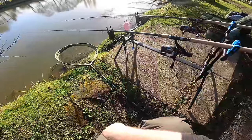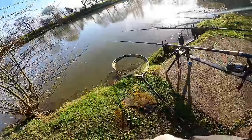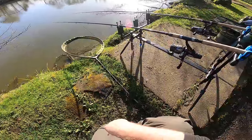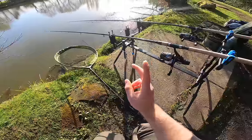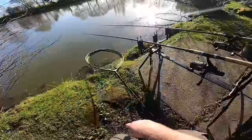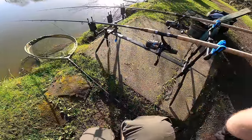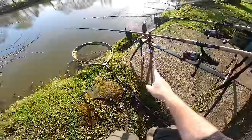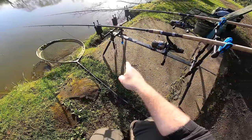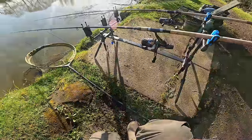Just had one bleep. Be a little bit of a liner. I think I'm going to put them both on bigger wafters. Oh. Is there a fish on? Must have been another liner.